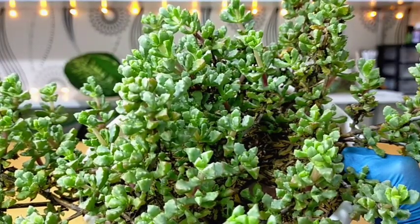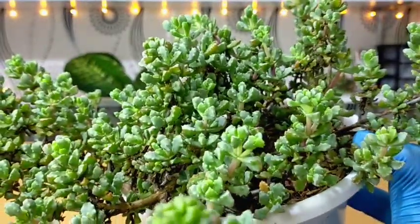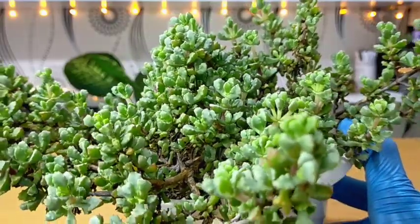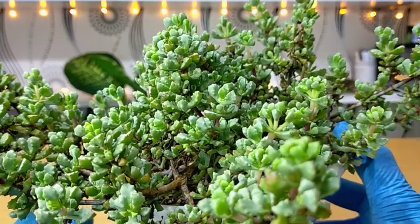And therefore, I decided to put it in a bright shaded area and this is now the result. Somehow, the quality of its leaves improved, and even the color. It became brighter compared to before when it was in full sun.